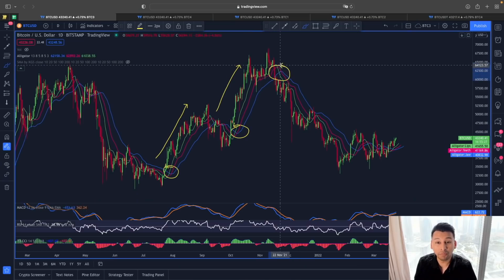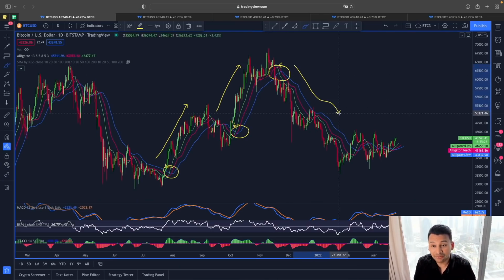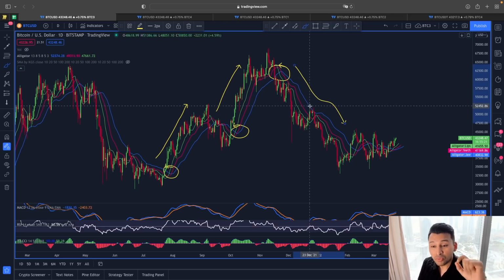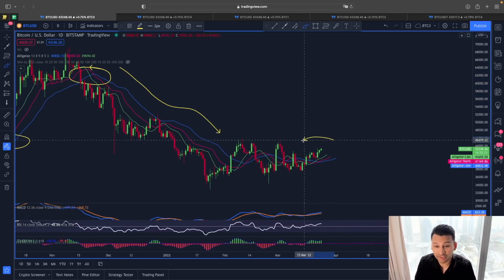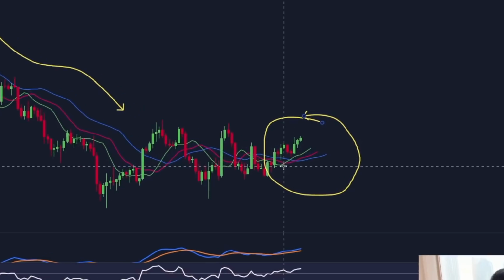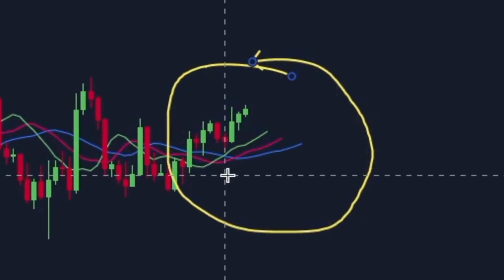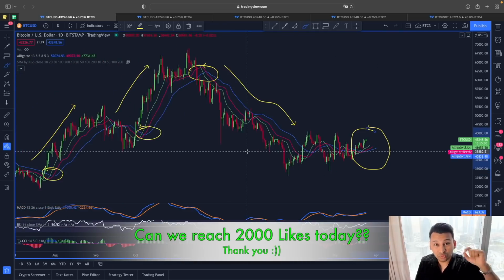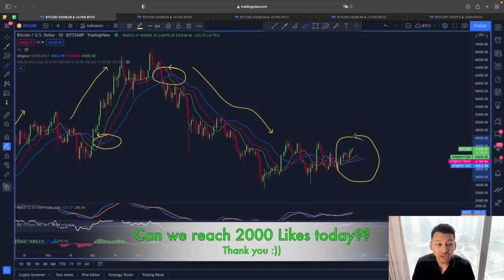But if you see the opposite happening, where the blue line starts appearing at the top, green line at the bottom, after that a corrective movement. But in our case, if you look at this one here, the green line is now clearly crossing above this blue and red line, which is an indication that we could be starting this new impulsive price movement.